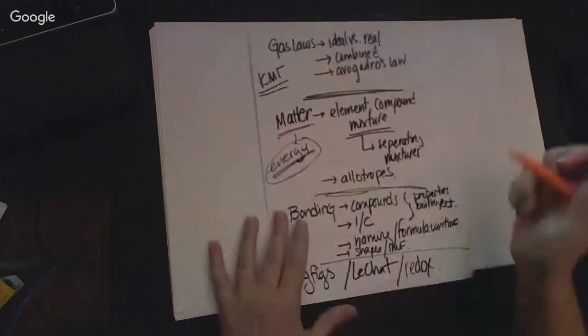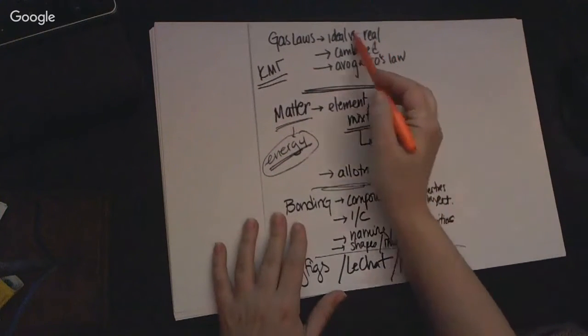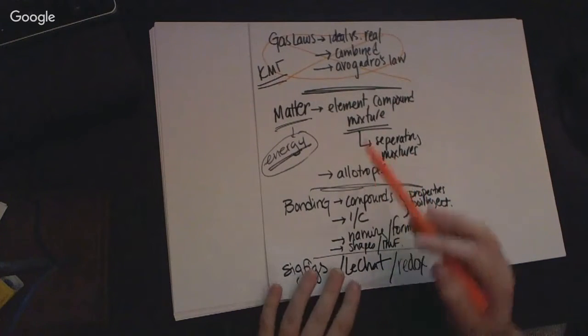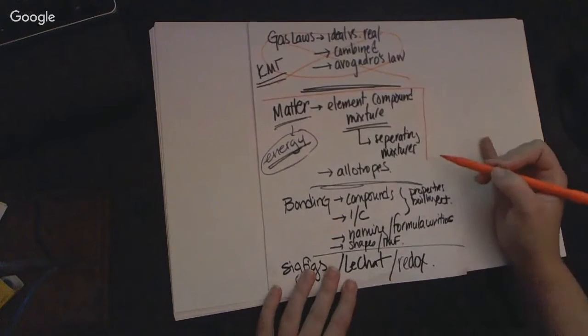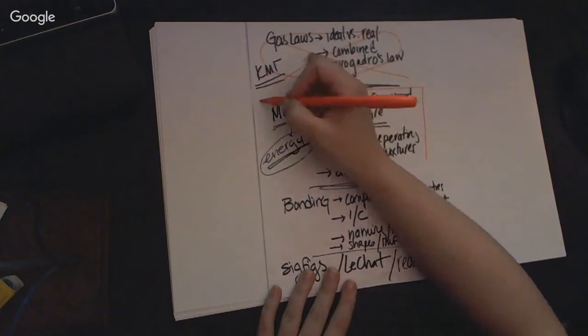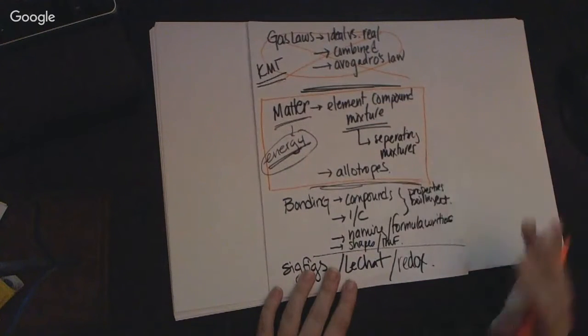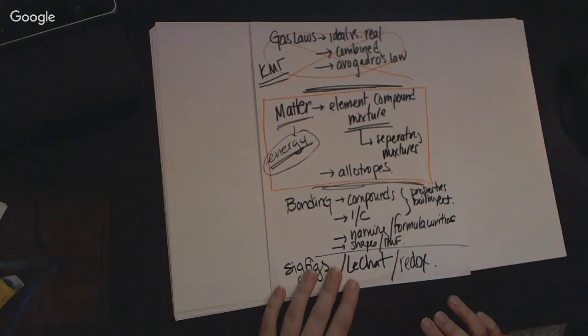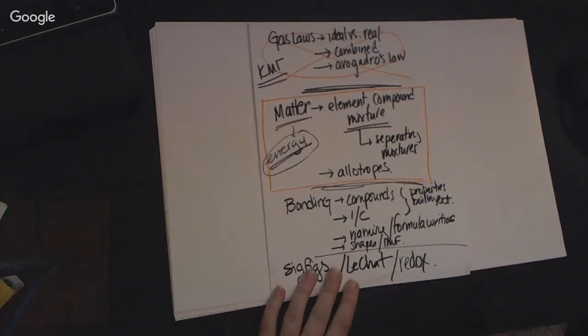The next thing that I want to address with you, so that was gas laws, we're going to move on. The next thing that we want to talk about here is matter, and I see that Newt just said something about monatomic elements. We will get there in time. Let's talk elements, compounds, and mixtures, and separating mixtures and all that jazz. There's a hot debate right now about molecular mass, number of moles. Hold all of that. I can get into that as well.